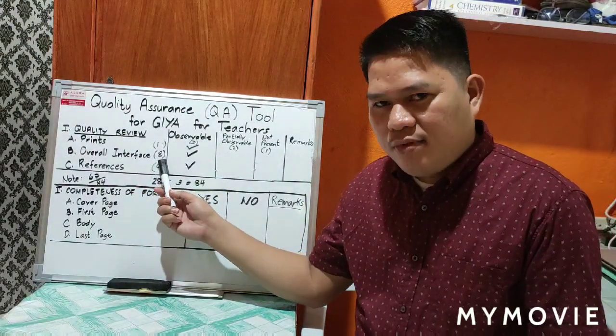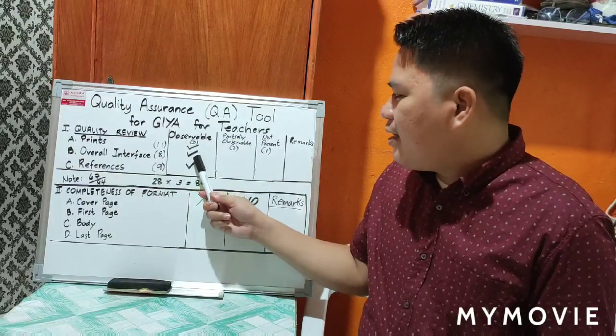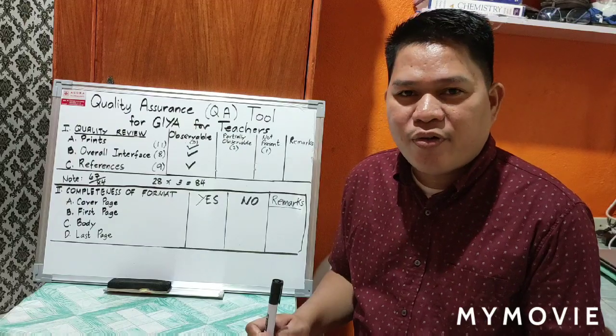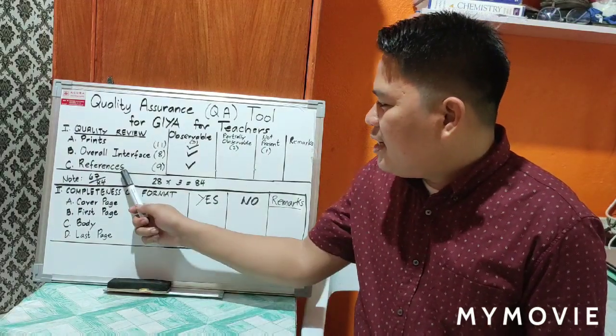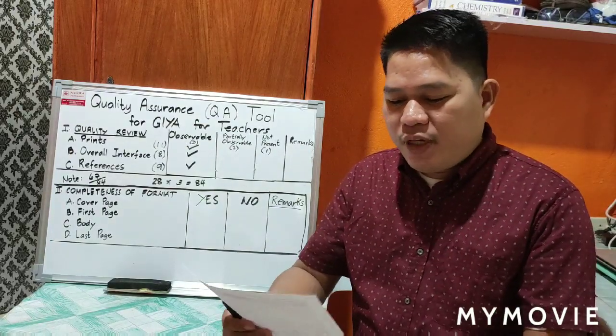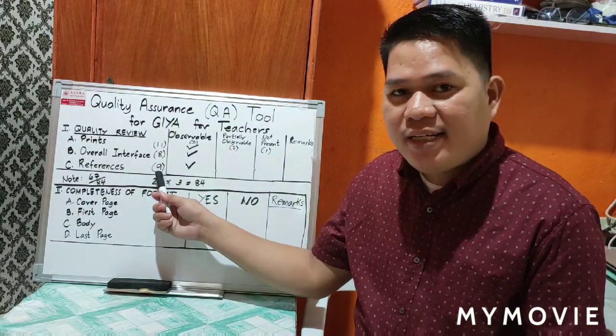So pag 8 guidelines po natin, pag 3 lahat, you have a total score of 8 times 3, that is 24. So let's now proceed to references. Ano ba yung mga guidelines for the references? So we have here 9 guidelines.